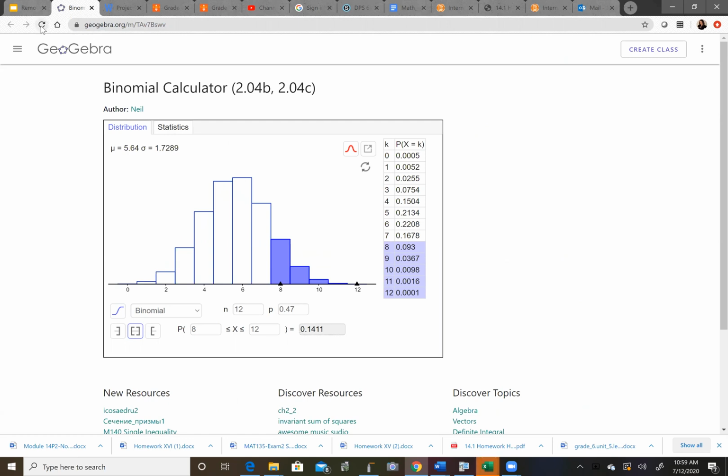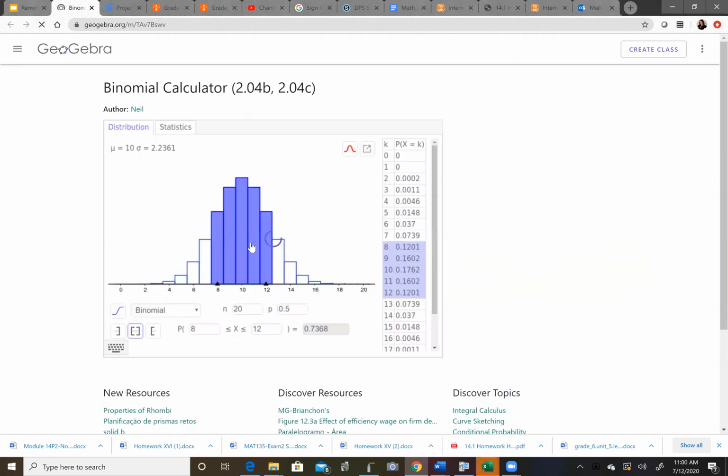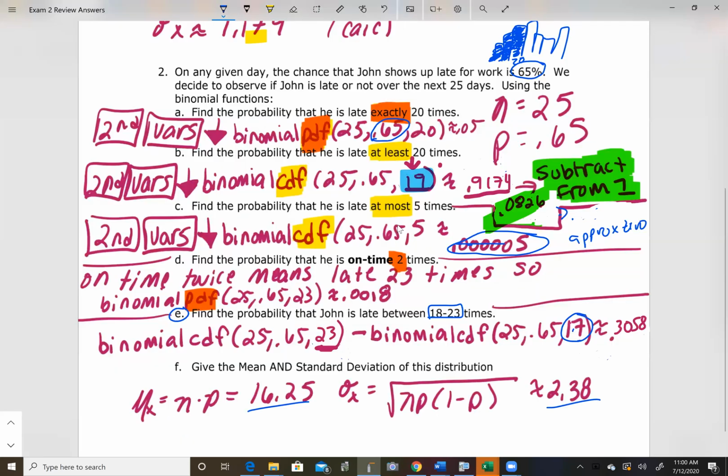Okay, let me see if I can click on these so you have a better idea of what I'm talking about. What you're looking at now is all of those columns highlighted, which means adding all of those columns up. But right now we're just looking at one column highlighted. So that's when you use the binomial PDF.